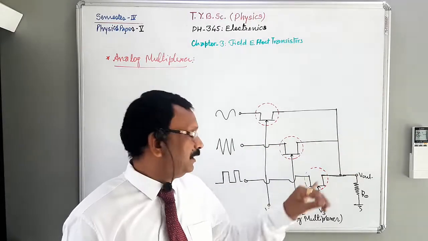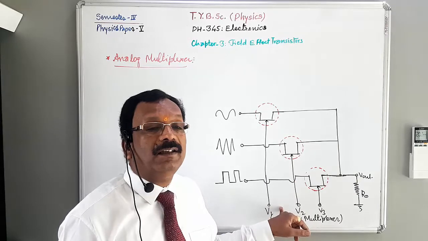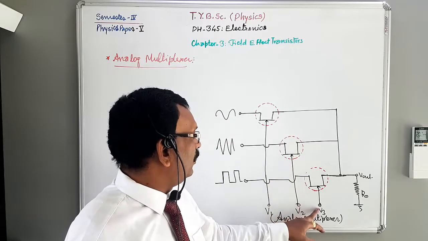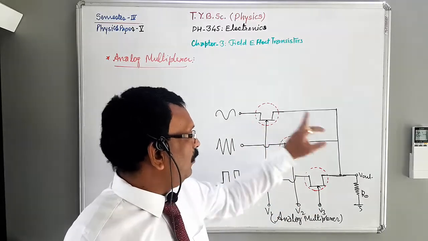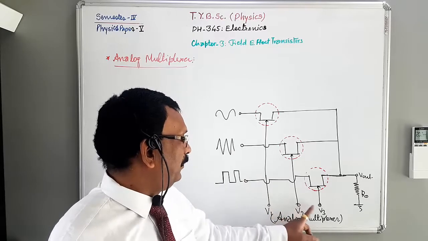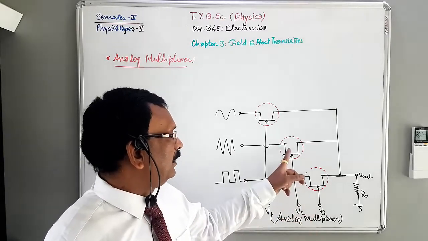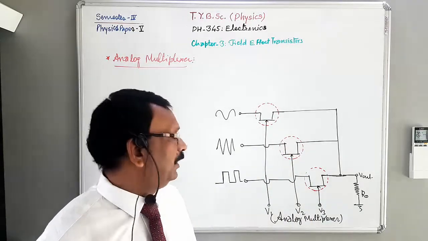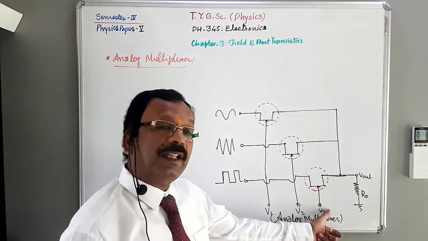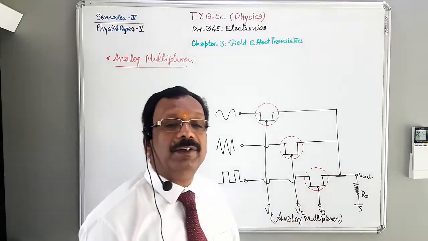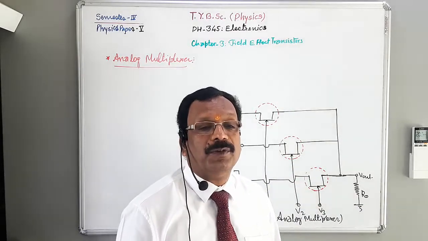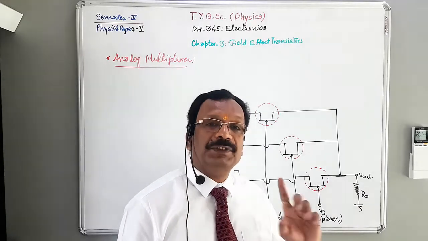to the output. For instance, when V1 is equal to 0, the signal obtained at the output will be sinusoidal, because when this is 0 and the others are other than 0, this conducts and the sinusoidal waveform is transferred to the output. When V2 is 0, that is high, and V1 and V3 are low, this conducts and the other two are in the cutoff region, and the triangular wave is transferred to the output. And when V3 is 0, that is high, and V1 and V2 are low, having negative value, this conducts and the other two remain cut off and the square wave is transferred to the output. Normally only one of the control signals is 0.